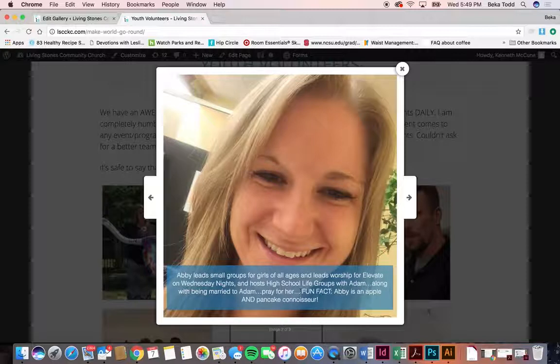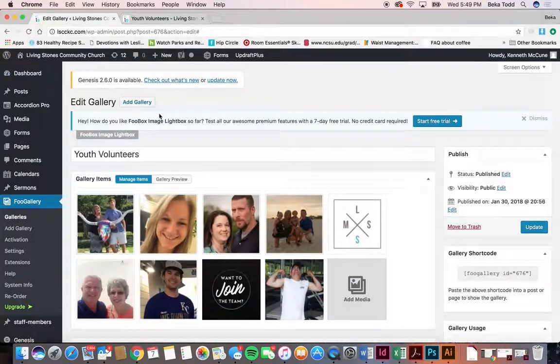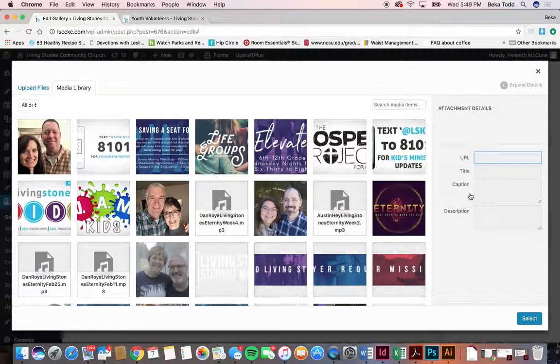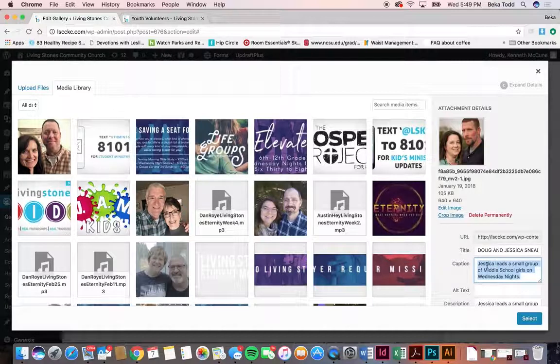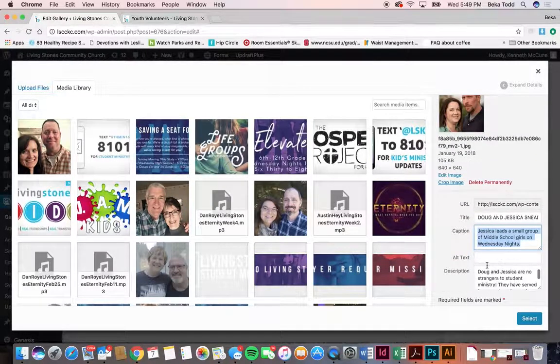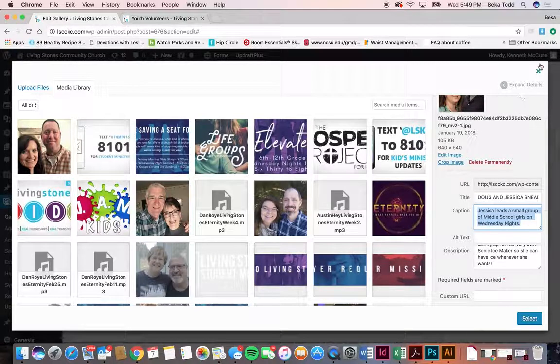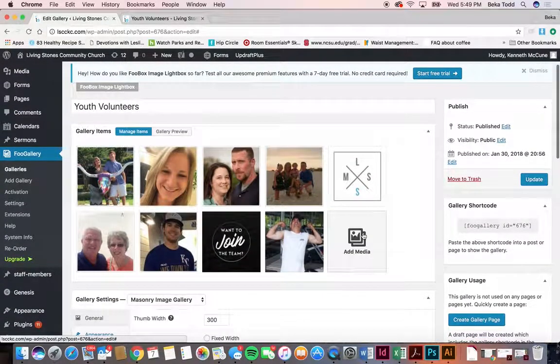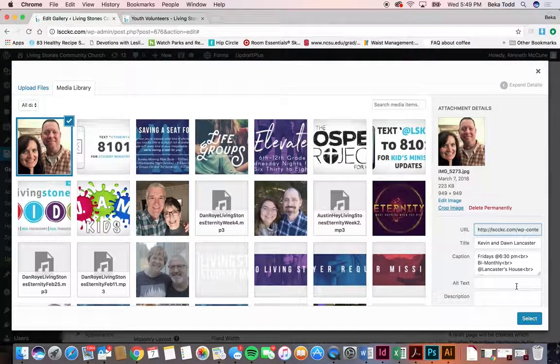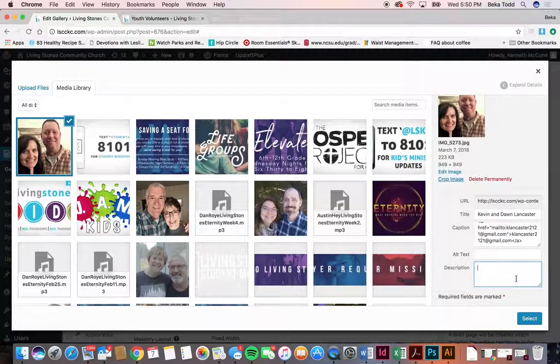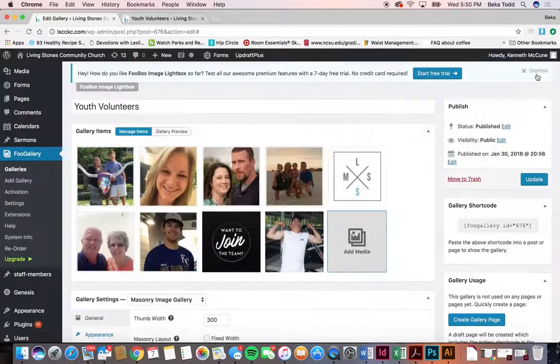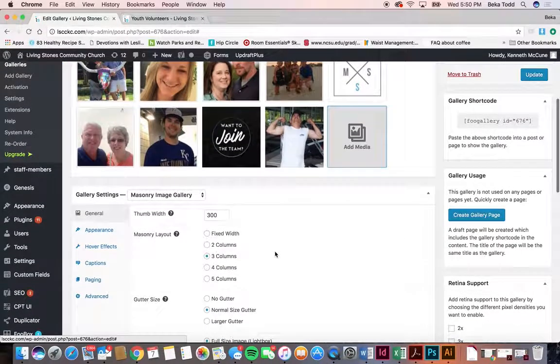So then you also have the extra information that is once you click on it. So if you end up adding a new one, you'll just want to replicate what you see here. So the caption is what you see when you hover, and then the description is what you see when you click on that information. So if you want to add a new media item, what you do is click on Add Media, find whatever picture you want, and then put the information you want when you hover on caption and the information you want when you click on it in total under description. And then click Select, and then click Update anytime you make a change.